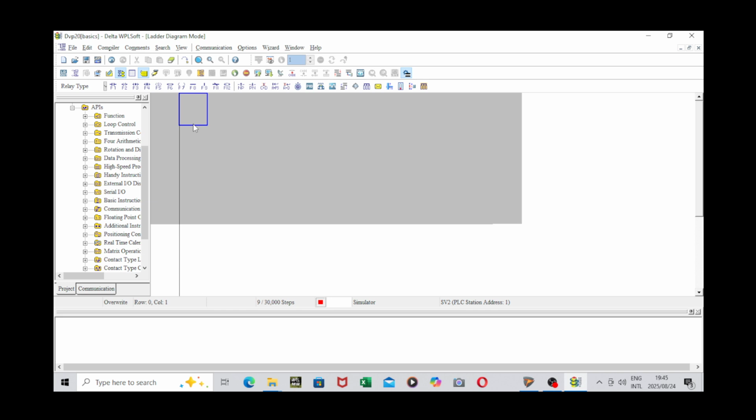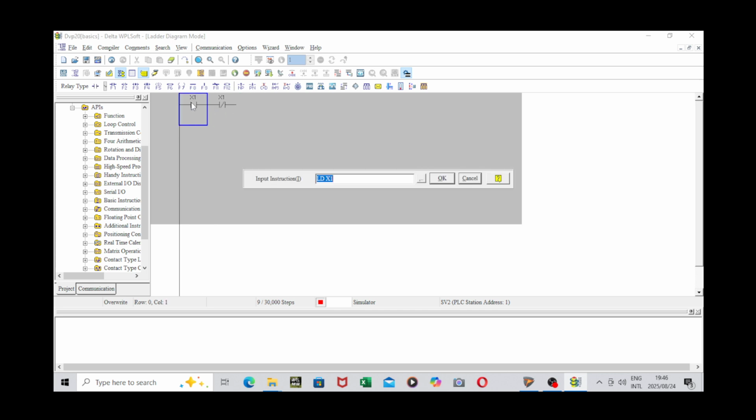So today we'll be doing our basic instructions that you will use most of the time, if not all of the time. Okay, so the first thing that I'm going to start is the normally open contact. You double tap here and you say LD. LD means normally open. Let's work with an input which is X1. But for a normally closed contact, you say LDI. So every time you say LDI, and then work with X1.